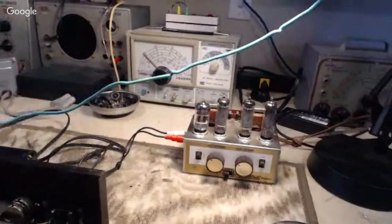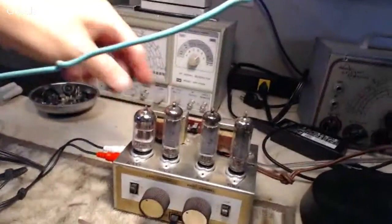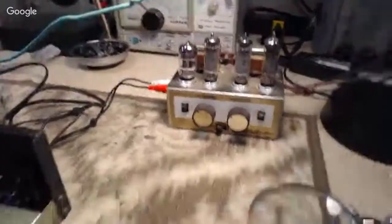So what I'm going to do, I've already kind of got preset here. I have the output coming here from the tuner, and it's going into there. I need to hook up some speakers to that now, and then we'll fire everything up.